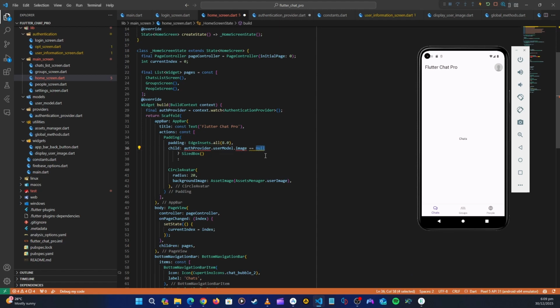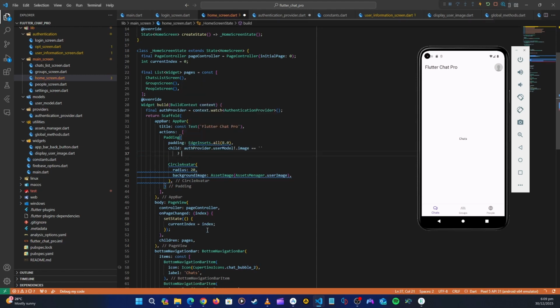If this image is equals to empty string, then there is no image, so we need to remove the constant keyword here. So if this image is equals to empty, let's have a null check. We need to put a null check here. Okay, so if this image is empty, then there is no image, then we will show what we are showing here, like that.